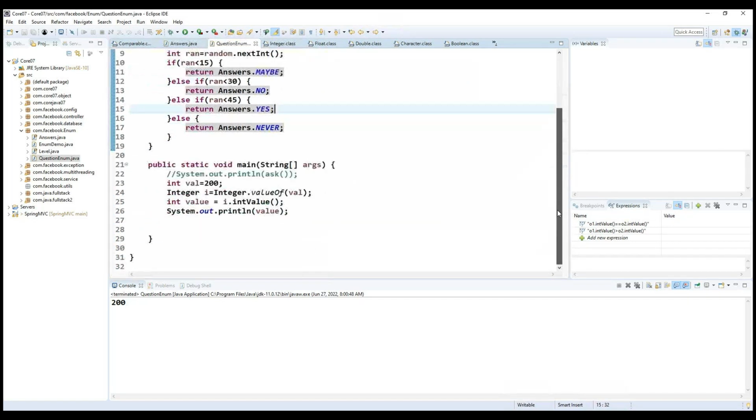Okay, so this is all about the conversion. And tomorrow we'll try to understand autoboxing here. This is also an important example we are going to discuss tomorrow. Once we are familiar with autoboxing, we'll discuss annotations here. Okay, any questions regarding today's session?